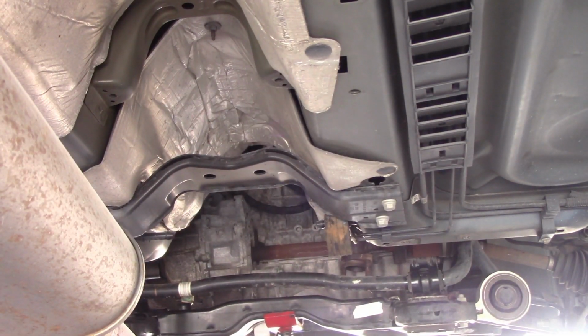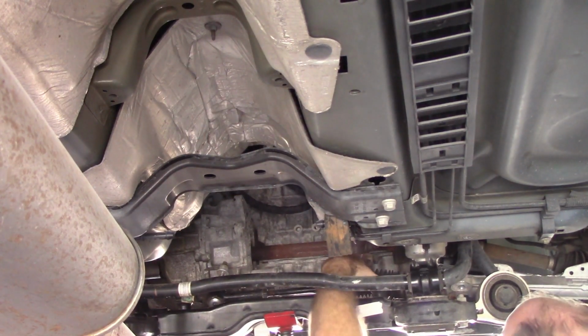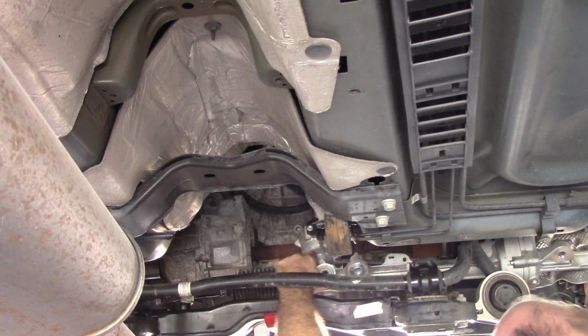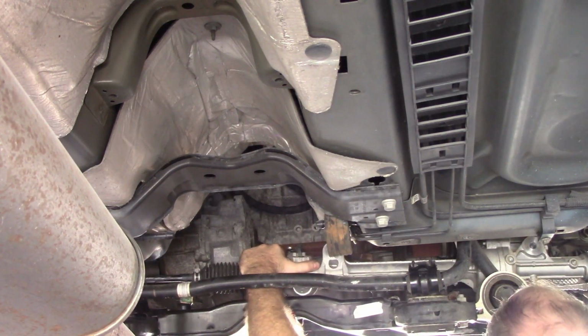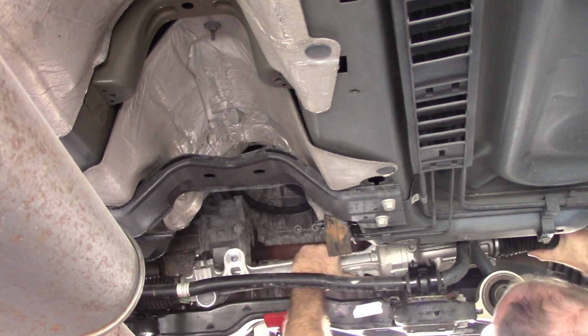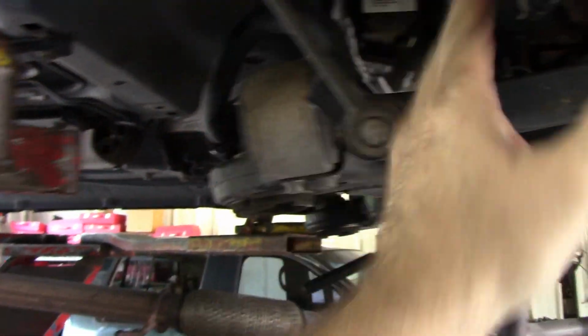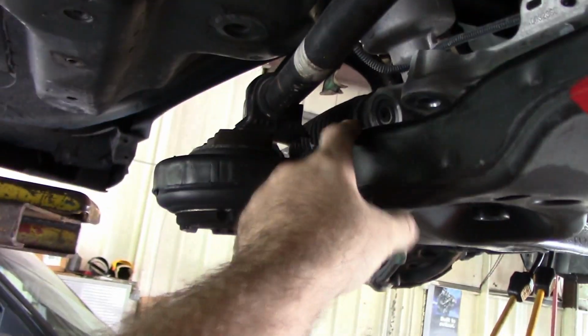Looks a little better. Slid in place. I'm just going to move this sway bar back up, bolt the saddles down. See where this goes here, this goes here.